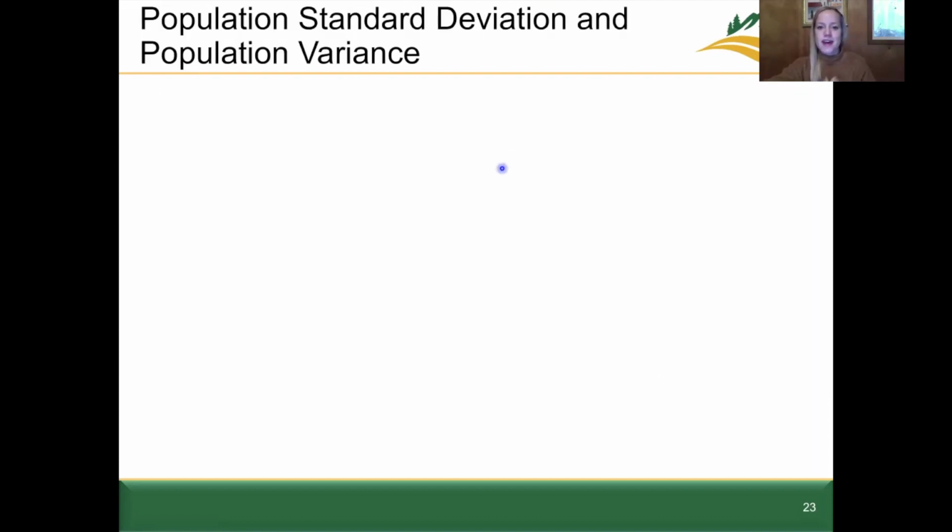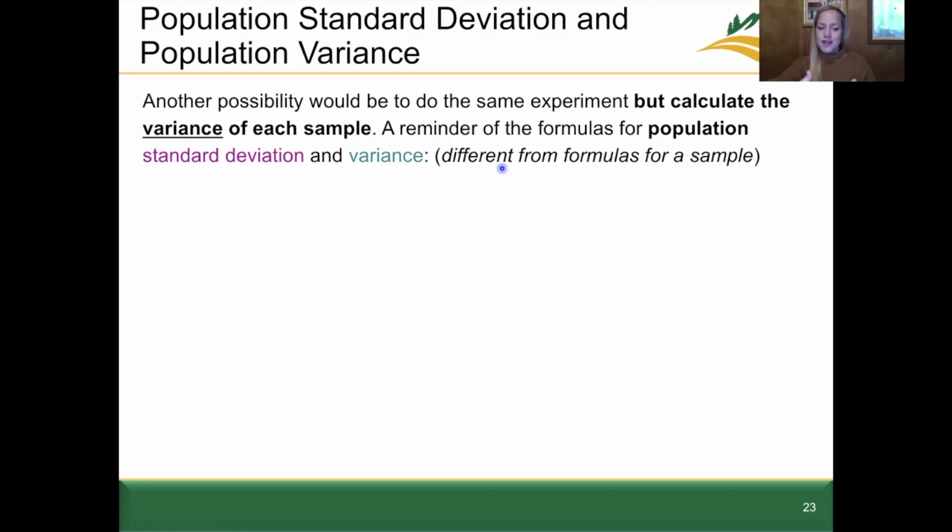So far we've had a scenario where we had a whole population. We wanted to find the sample proportions to then get the population proportion. We also had a whole population of data. We found the sample means in order then to get the population mean. Another possibility is that we have a whole population of data. We take samples of that population and we find the sample variances. Then we take those sample variances and we get information about the population variance.